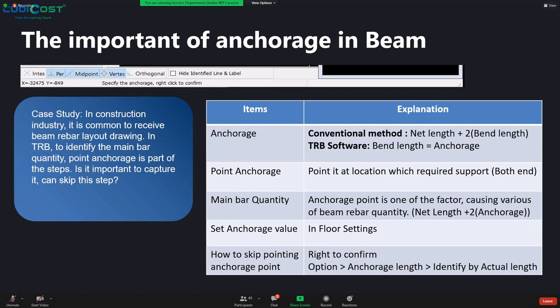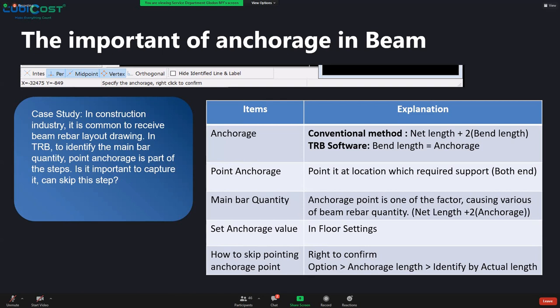So the next question is this: point anchorage. Where should I point the anchorage? Normally, you are required to point anchorage at both ends of your beam, where it requires support from other elements, whether it's another beam or a column. So any location that requires a support requires anchorage.